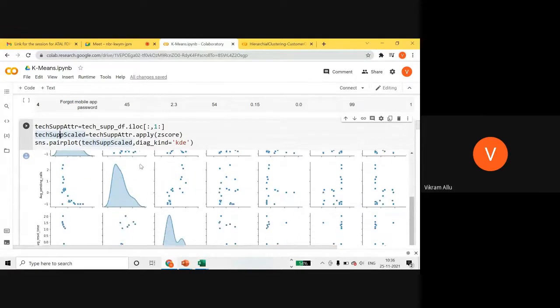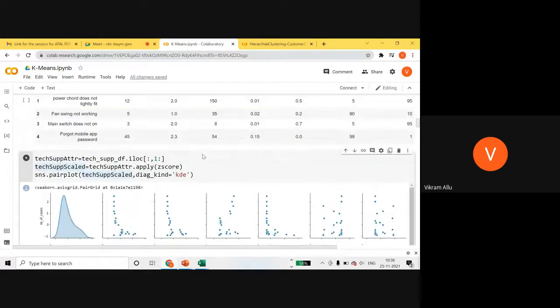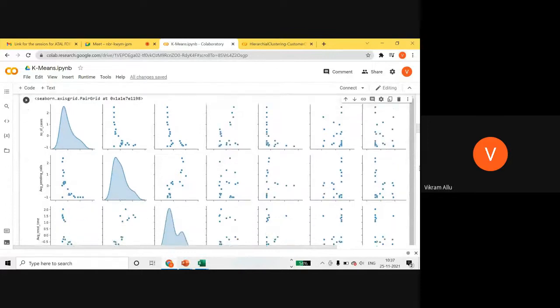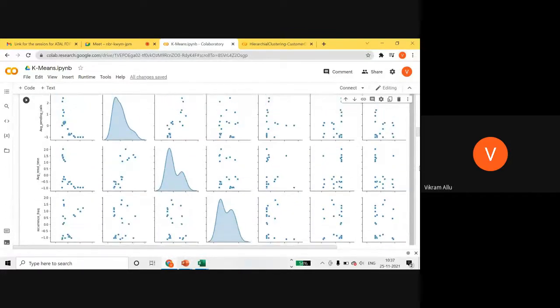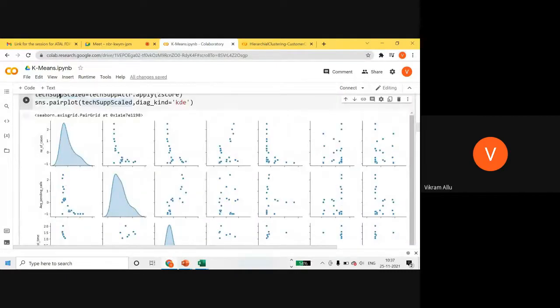You are plotting using your pair plot. When I was learning all these plots, it took around 2 weeks to understand the various plots. But here you just have to know what a pair plot is, what a violin plot is, and so on. You should spend some time learning those, because that is very important for learning any machine learning models. Here I have done a pair plot. A pair plot is nothing but, between two variables, it plots your output for all such combinations. Any questions still here?